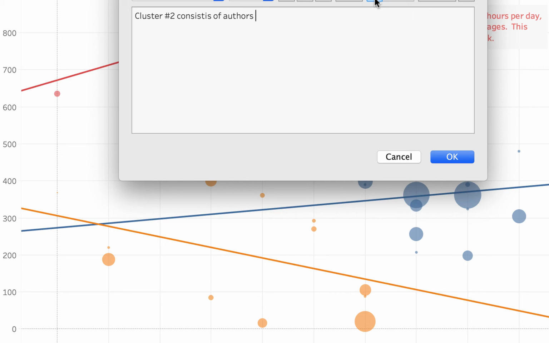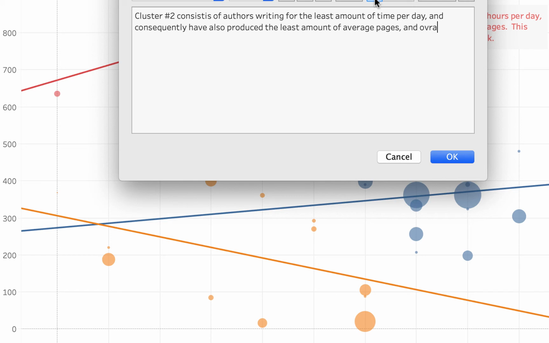authors writing for the least amount of time per day, and consequently have also produced the least amount of average pages, and overall the least sales of their books.